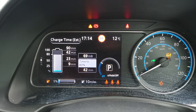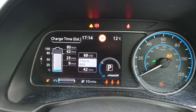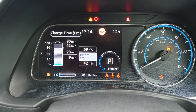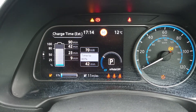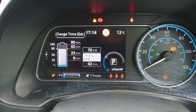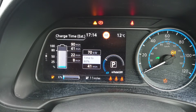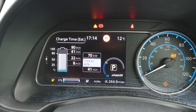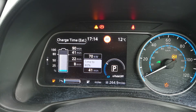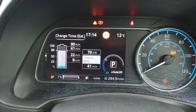That supports any Leaf 62 owners with a little bit faster charge. It's a big battery — takes ages to charge up at 45 or 46, which is what you normally get. These units are also being rolled out by Shell, and the word is they're going to be rolling these out to many motorway service areas in time. This is a brand new service area so they had absolutely no problem getting on with it.